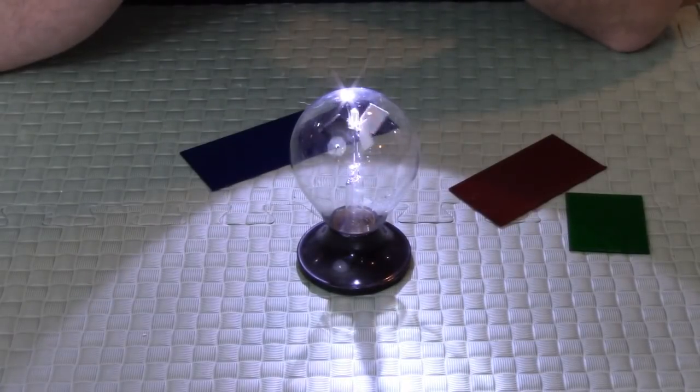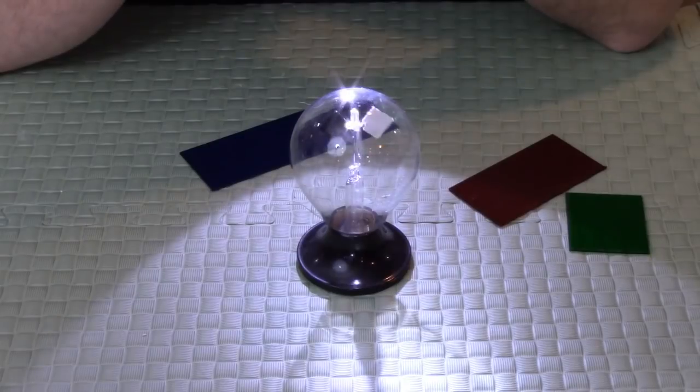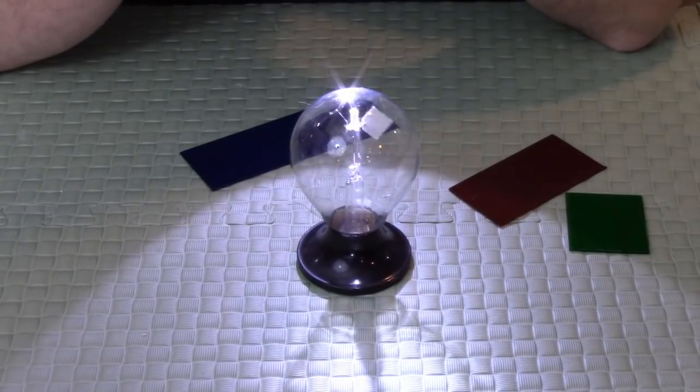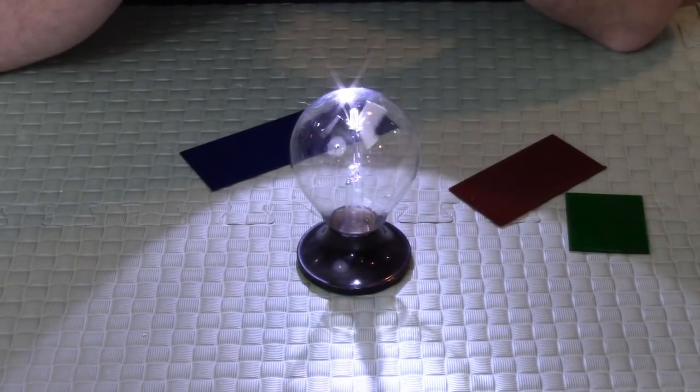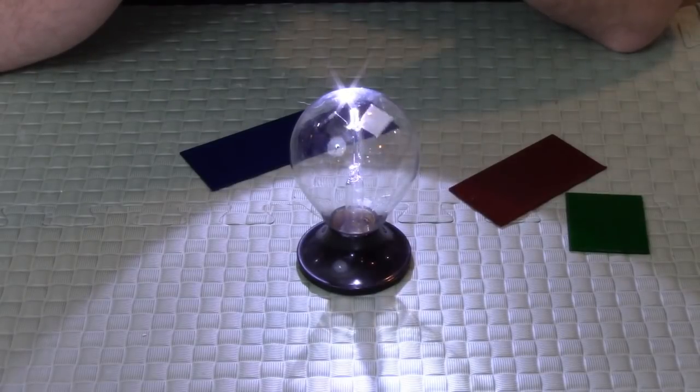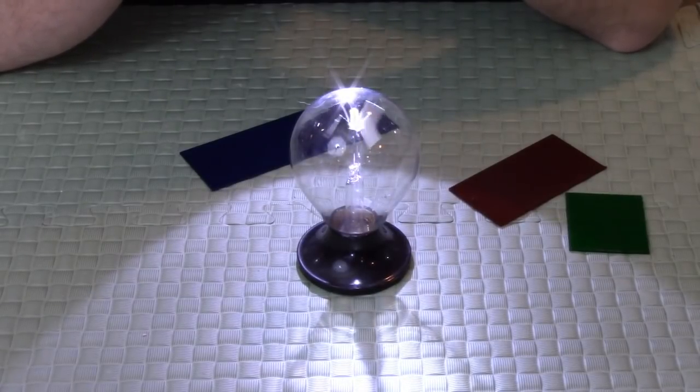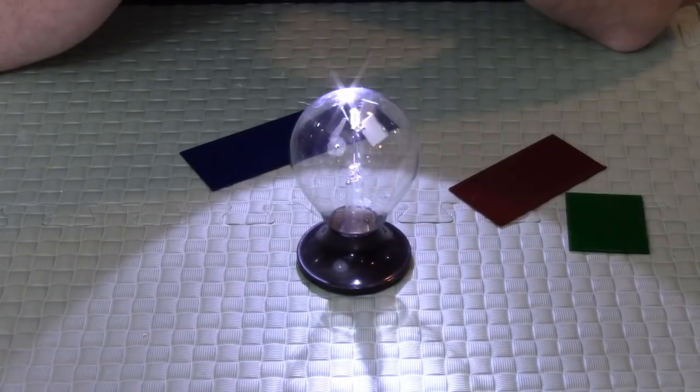So, you know, I'm the kind of guy that will give credit where credit is due. And I think Ken, I came to the same conclusion doing his experiment. It said it's got to be the photoelectric effect. And I looked around and no one else has this explanation. And so, yep, Ken Wheeler is the first guy to ever properly explain this. If we can prove it with the bell jar and put it in a pure vacuum. And if it still works in a pure vacuum. Well, it doesn't even have to be a pure vacuum. It just has to work equally well in a better vacuum than what's in here.